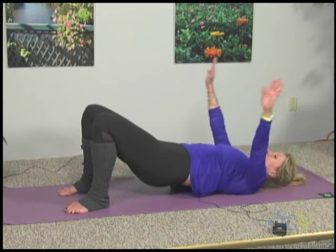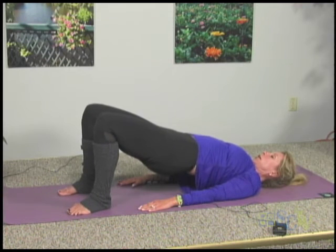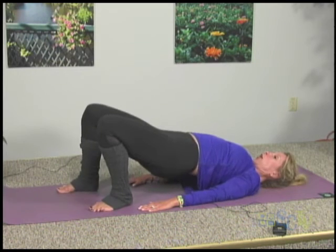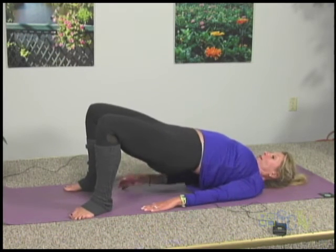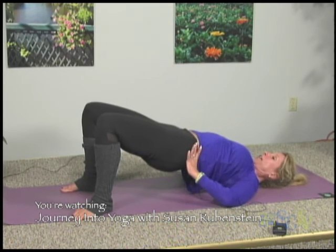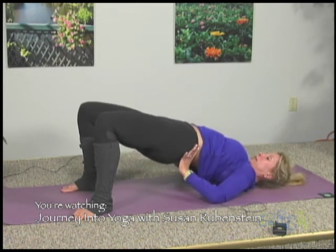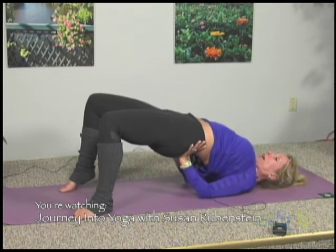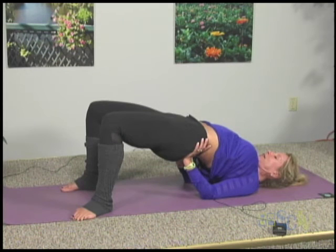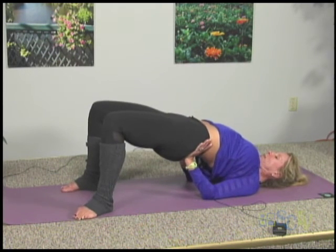And then as we take this last one up, we're going to pause, right? So as we pause right here, we're just going to hold ourselves in position. You might want to walk your feet closer, open them out wider. We might even want to walk our shoulder blades in, lace the fingers together, and then feel that sense of reaching. Now, another way that I like to do this pose is take my thumbs, slide my hands right underneath, and lift up right here through my ribs, keeping the belly in, and then feeling a nice arch through the spine.